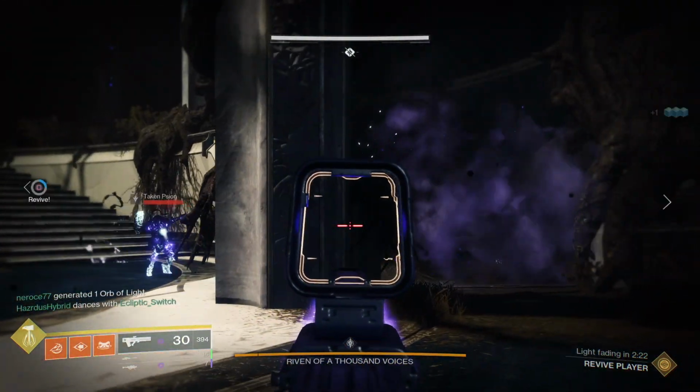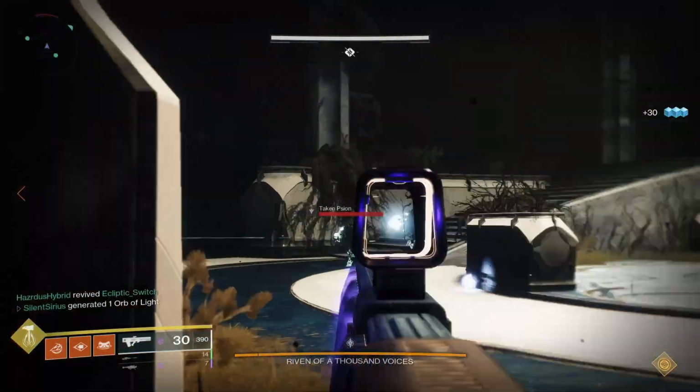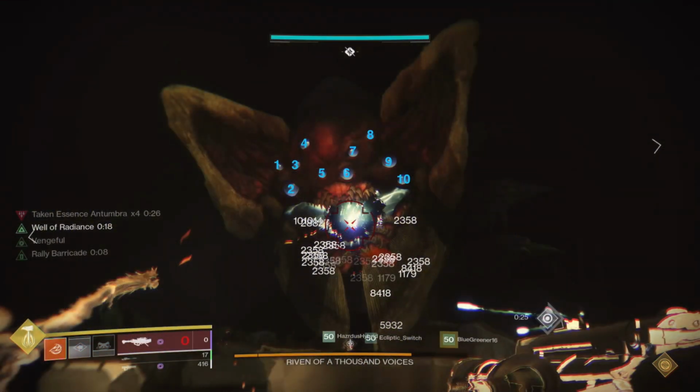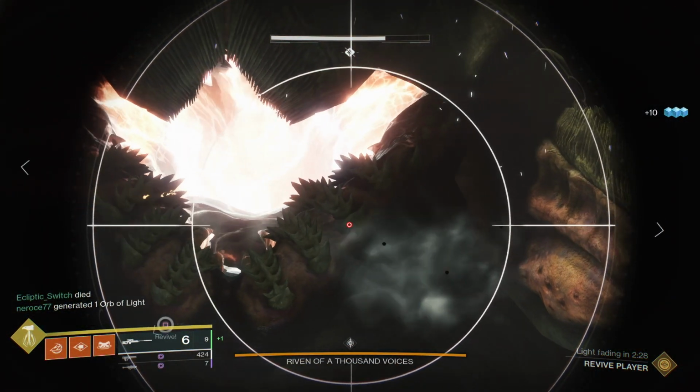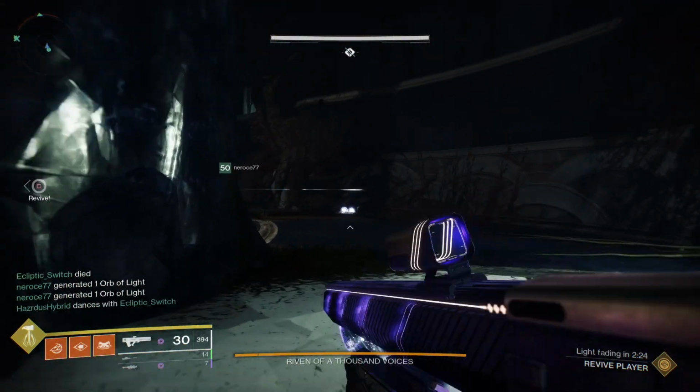2 of her eyes will be glowing after the stun. You'll want to tell the other team which 2 they'll need to shoot. For this part, my team numbered the eyes from left to right 1 to 10, so the call would be something like 3 and 8. Be aware that if you don't stun Riven fast enough, she'll leave eventually.